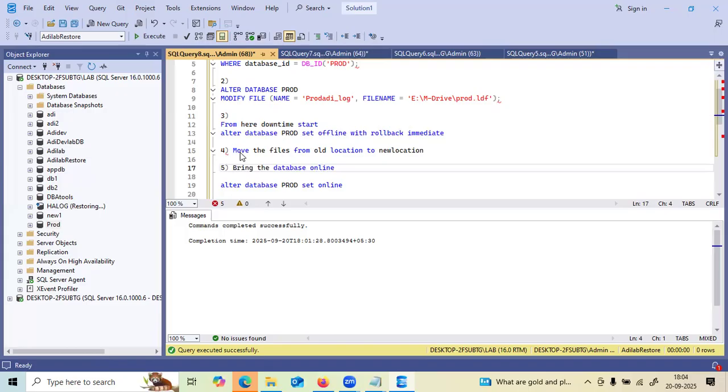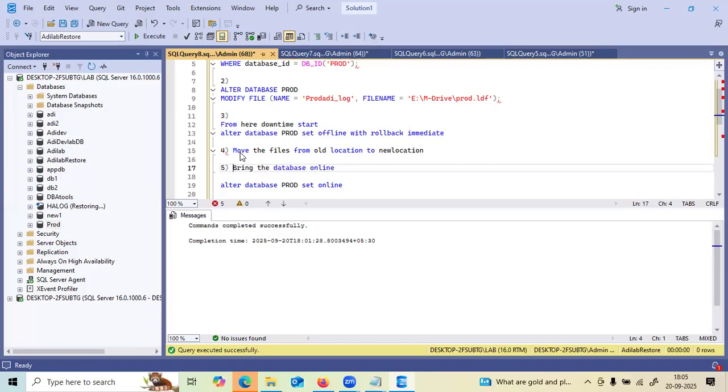So based upon system resources, irrespective of CPU, memory and disk IOPS, you have to provide the downtime. And this activity we need to coordinate with the application team.